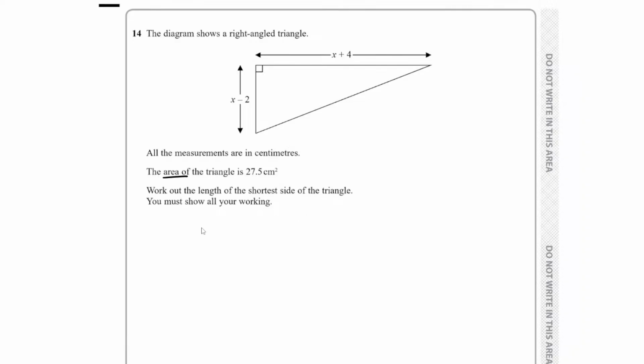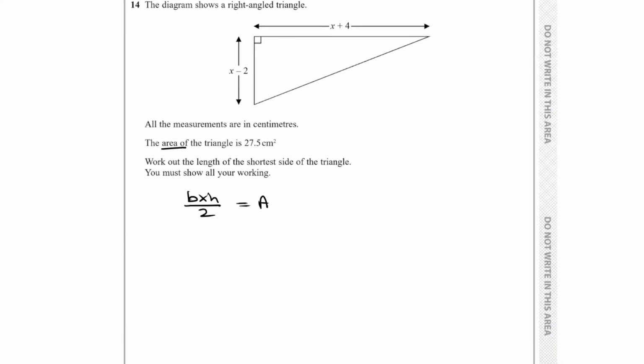So the area of a triangle, you might know it as half base times height. You might have base times height over 2. It doesn't really matter, whichever. Obviously, it's just one of those 2 versions. So sub in, it doesn't really matter which is the base and which is the height. I guess the base could be x plus 4, height could be x minus 2, as long as you multiply those two together. Divide by 2, or if you put a half at the front, that's also fine, is equal to the area, but I actually do know the area, so I can put the 27.5 there.